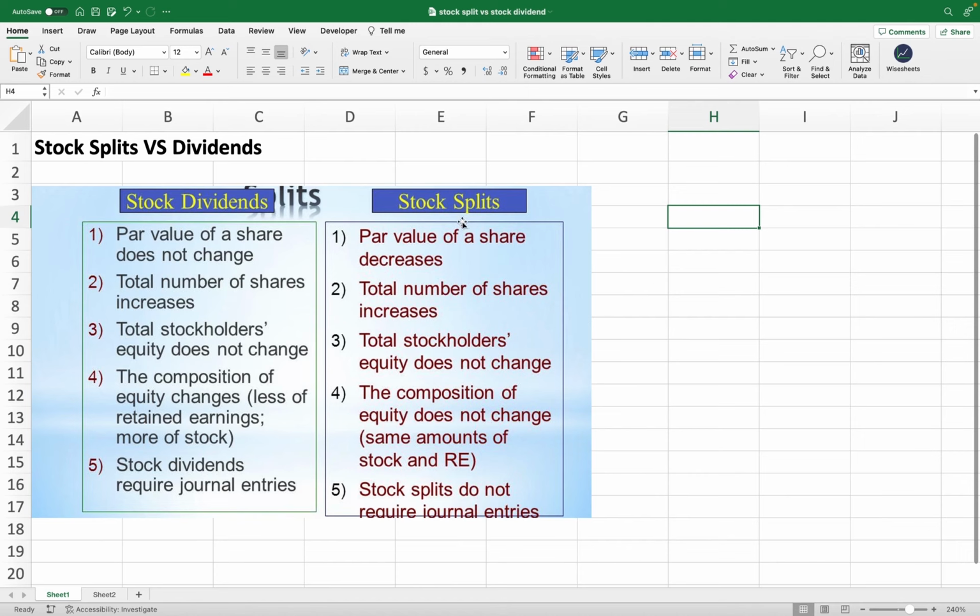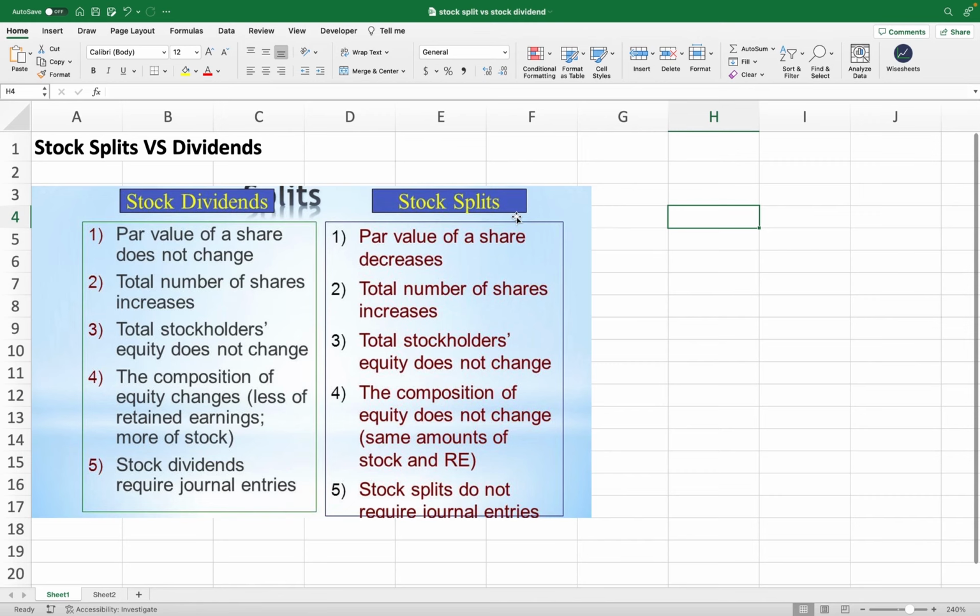On the other hand, we have stock splits, and stock splits are different in the sense that a company has so many shares that are issued that investors can buy, and a stock split is essentially a way to add even more shares out in the market that investors can buy, so that the company can first of all get some money from the issuance of those shares that investors buy. But most importantly, usually the objective is that if the company's stock price per share is too high, let's say the price per share is like $2,000 for one single share, the reality is that most investors cannot afford, even if they want to invest in that company, to pay $2,000 for a single share.